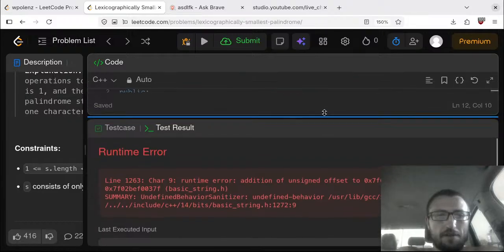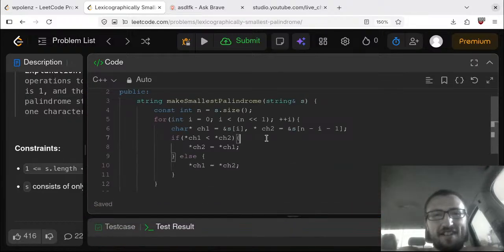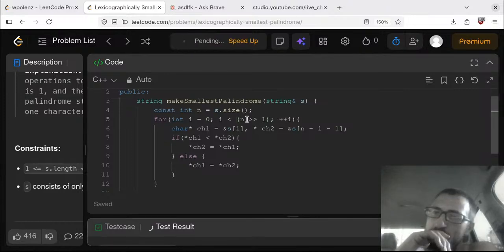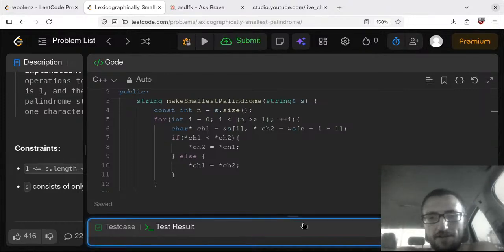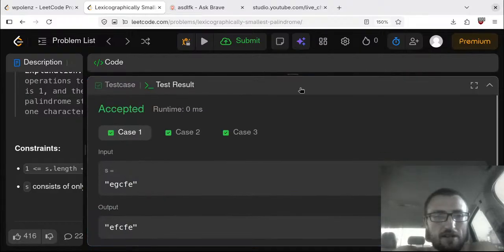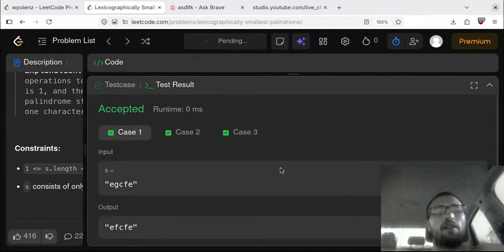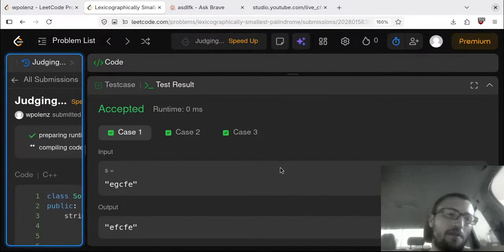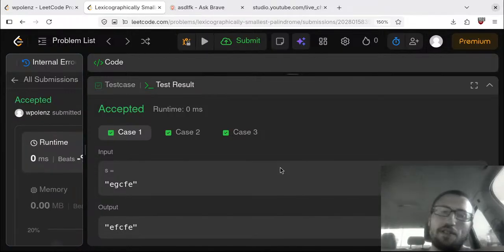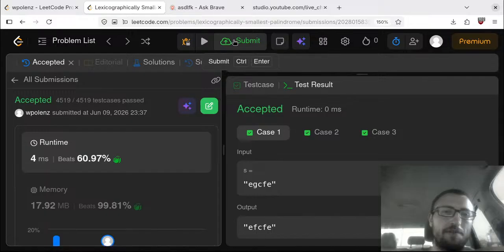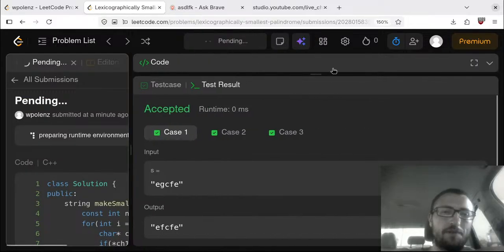Runtime error, okay. Really? I think I get that wrong frequently. Let's try this one. I don't think I need to touch the middle one, actually. Yeah, it should be it. Let's go for it. I didn't really think too hard about whether this is correct. I think it's right. Okay, there we go. Should be the optimal solution now. This should be the fastest.